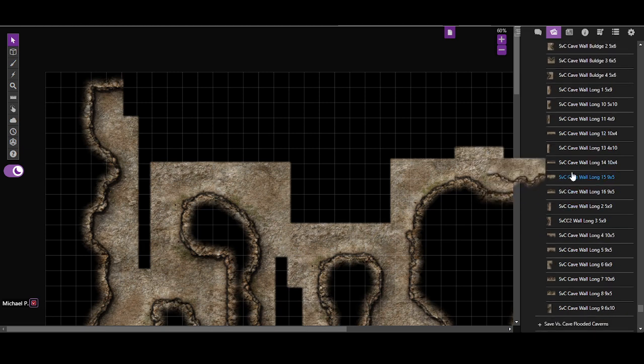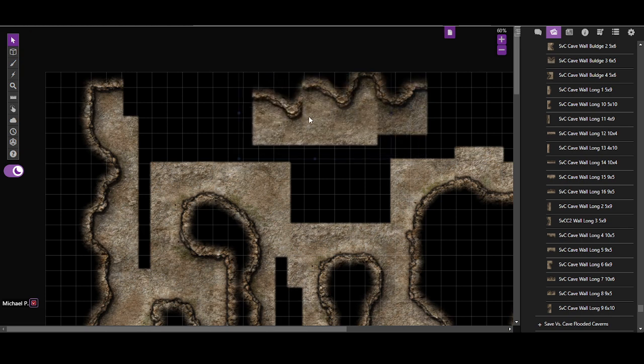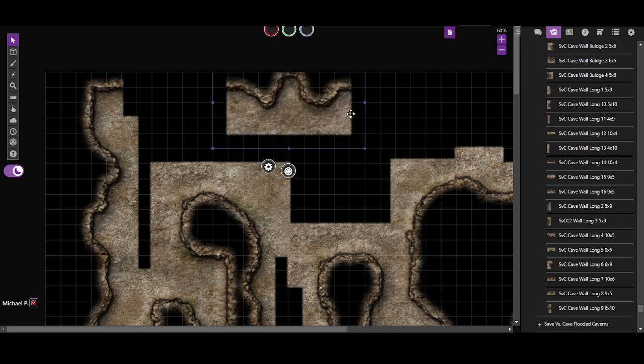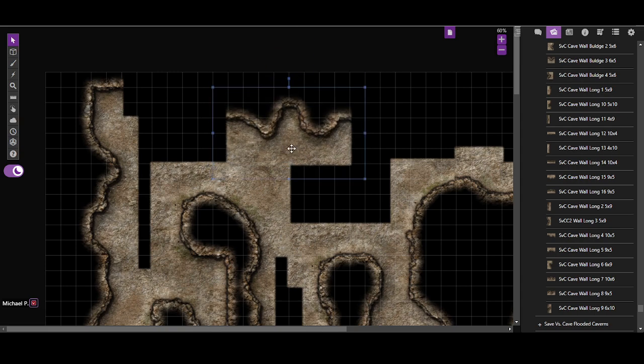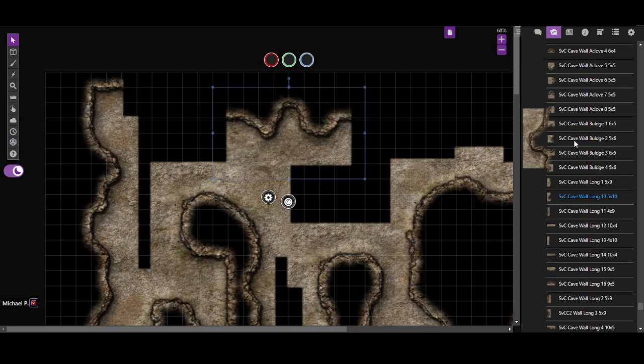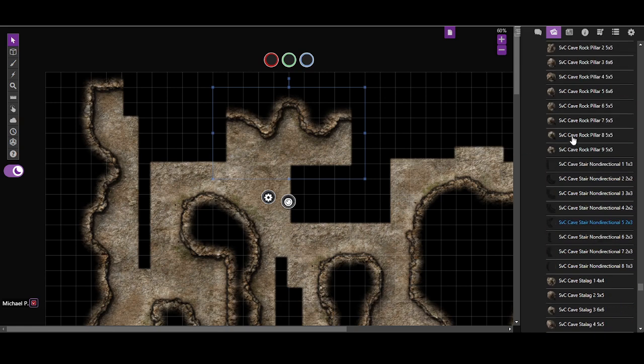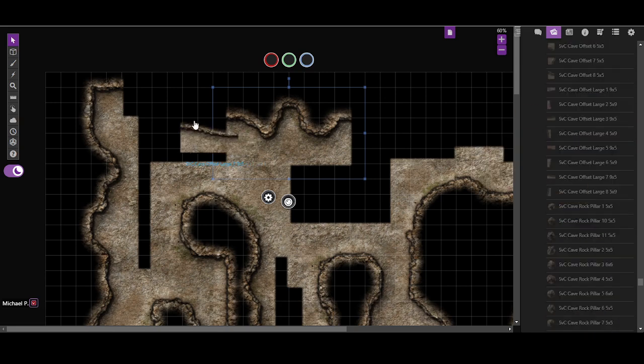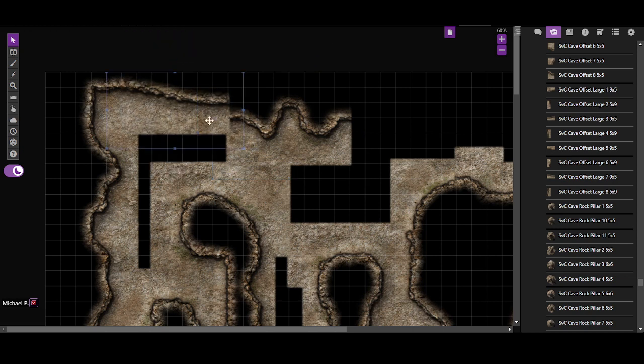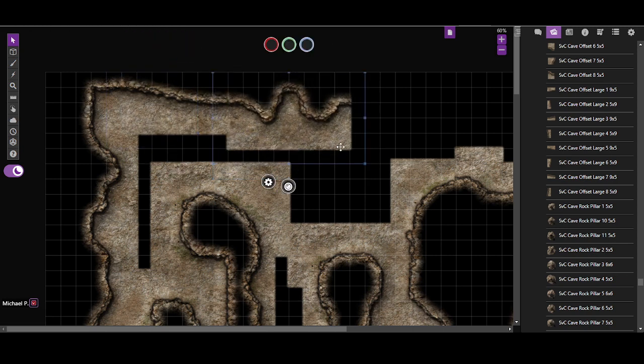I think I might just settle for this one. Nice and long, too. That there. Let's get that an offset. We keep using these small offsets. Let's use one of the longer offsets, more of a slow taper. Yeah, something like that.